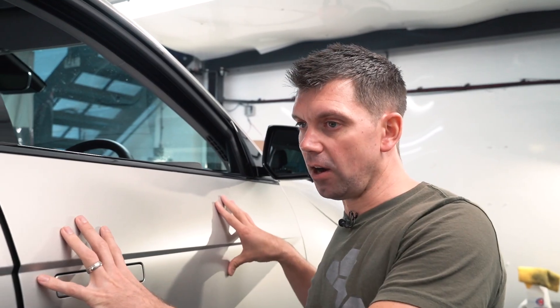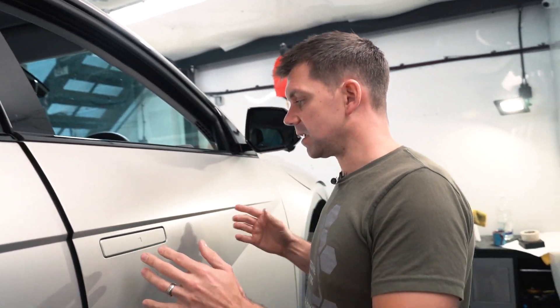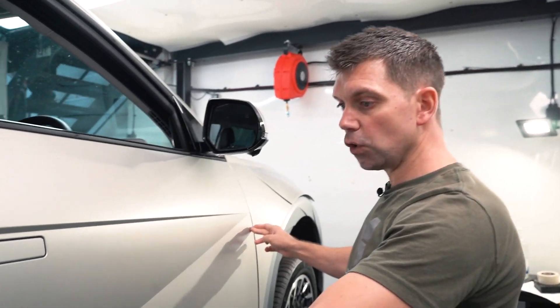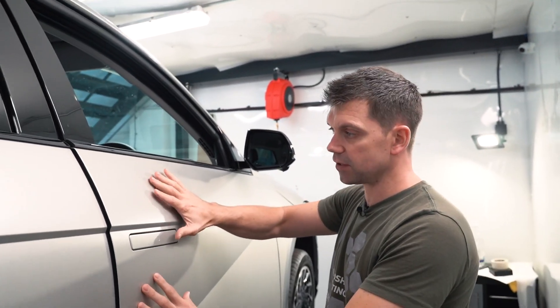Let me rewind. A gentleman came to me for ceramic coating to protect the paint and I said, look, it's a satin car — ceramic coating is not going to give this satin paint protection. The only thing that's going to give you the protection is PPF. If it's satin it looks beautiful, but if you get the lightest scratch you can't polish it out because it's satin. If you need this door painting, you can't just paint this door — you've got to blow it down. Your body shop will never be able to just match this door. So the only way to really enjoy this car is to PPF the paint. So we booked it in, went to cut out the film and noticed we didn't have the computer patterns for the vehicle.